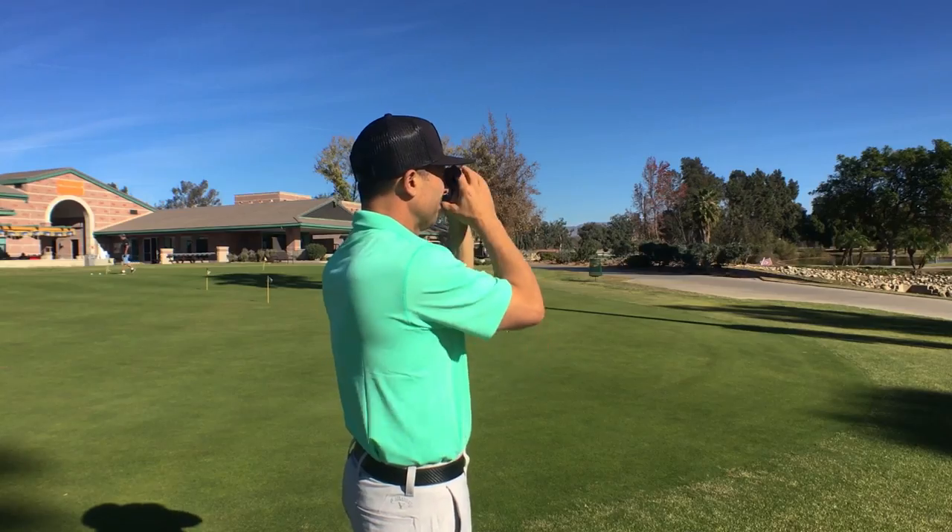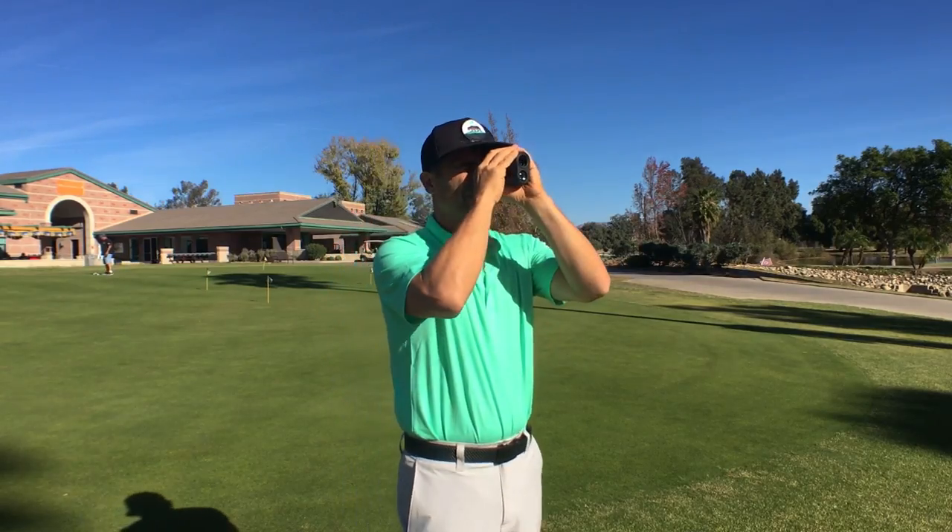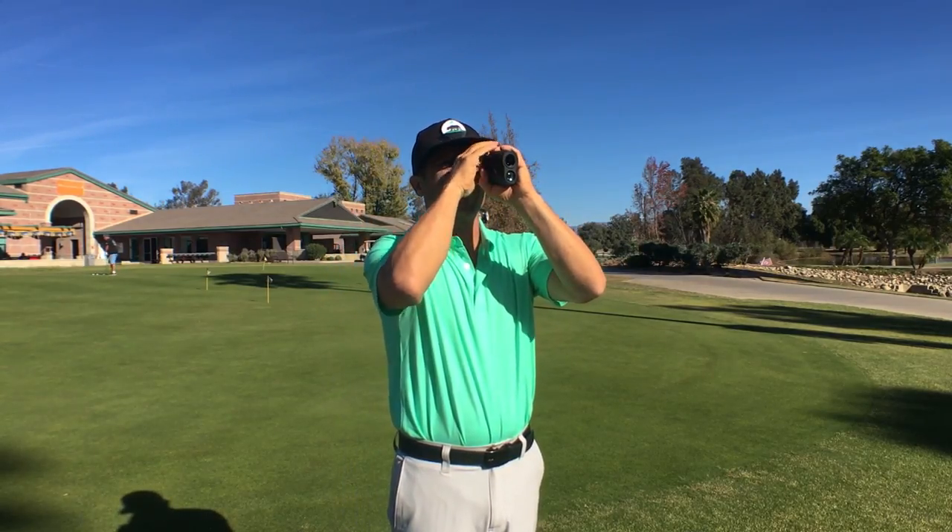It's real simple — you just use it with one hand. So if you're somebody who has a difficult time moving around, it definitely smooths out the image for you. It also has first target priority; most of the newer models have that, so I'm not too worried about it. What really intrigued me about the CoolShot was its image stabilization feature, and it really does make a big difference. I was pretty amazed at how they were able to get that in such a small unit.